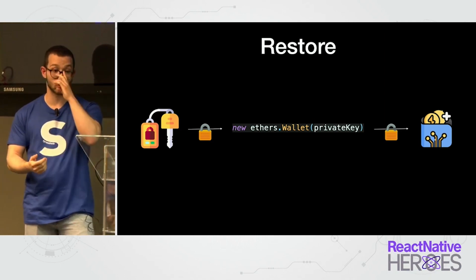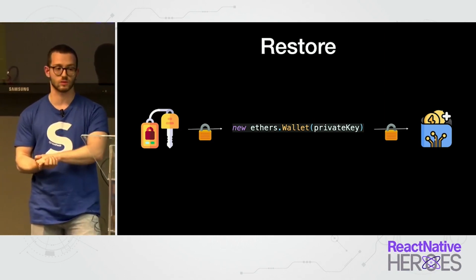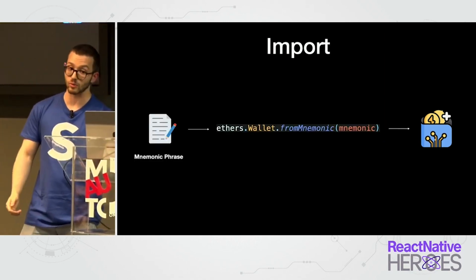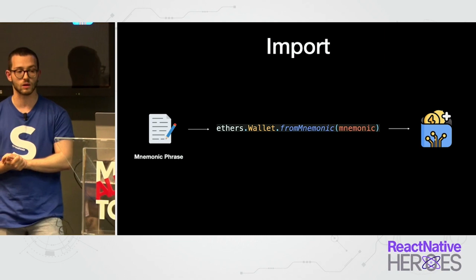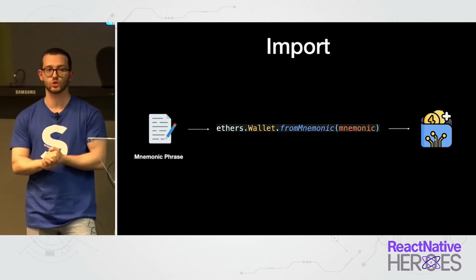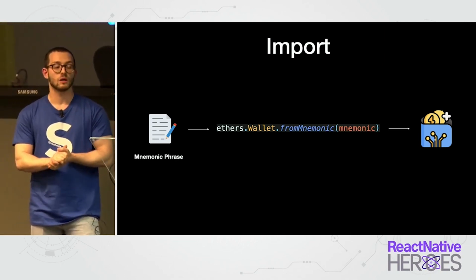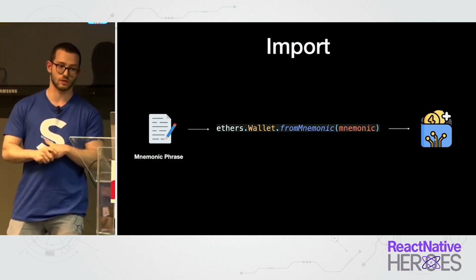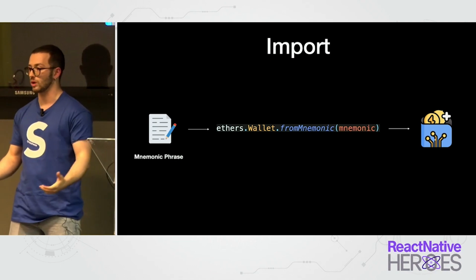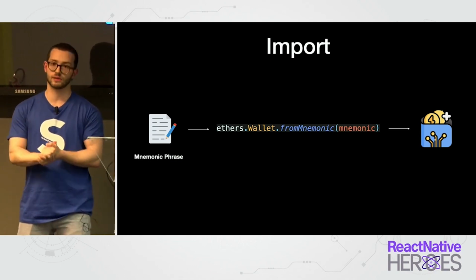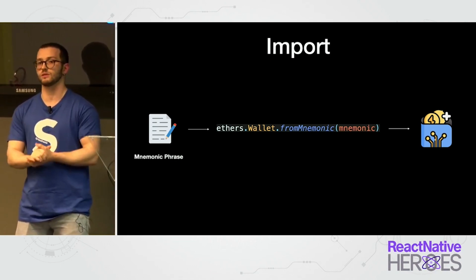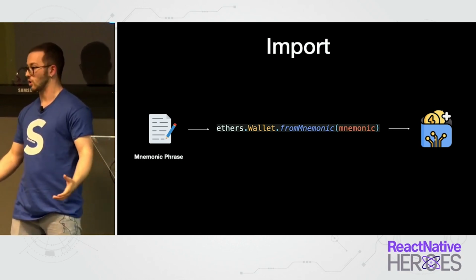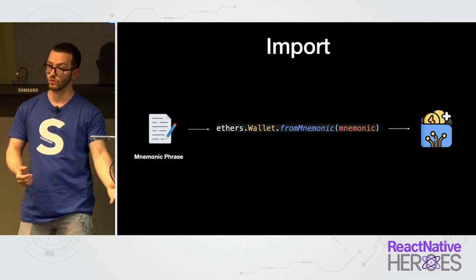The last key operation that we can implement, but not the least important one, is the import. This is something that you should take care of, because there are many kinds of wallet, many kinds of services that someone can use to create a wallet. So we should take care of the kind of user that it's the first time that wants to try Web3 technology, so doesn't have an account yet.